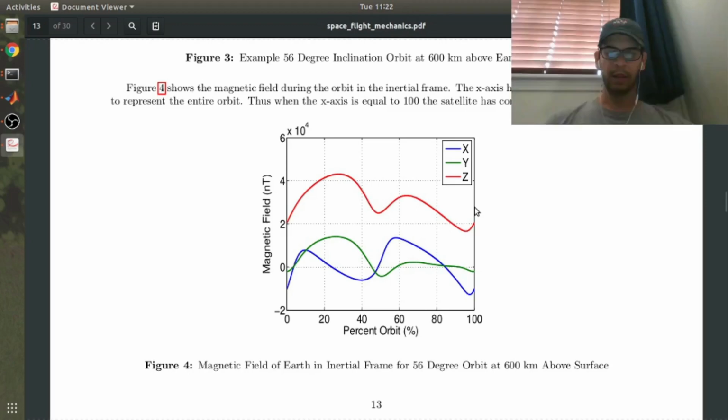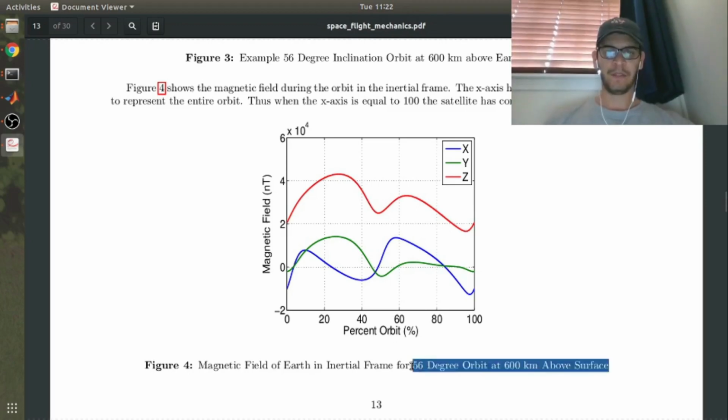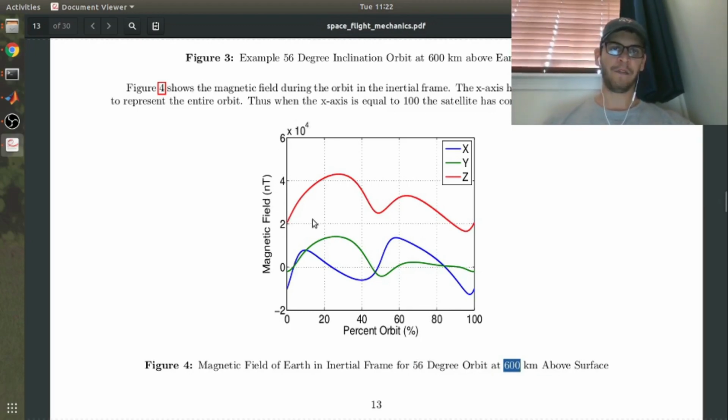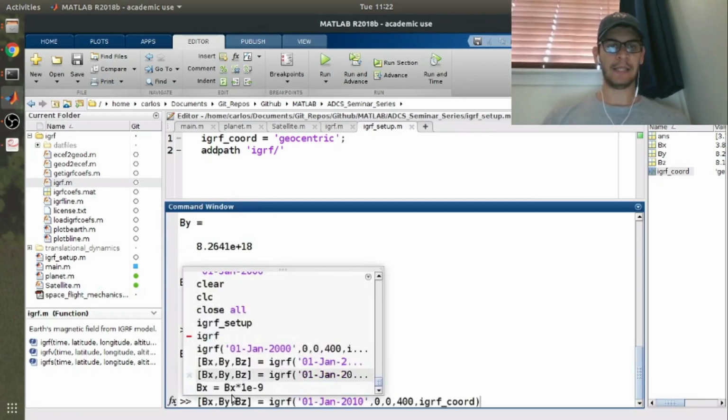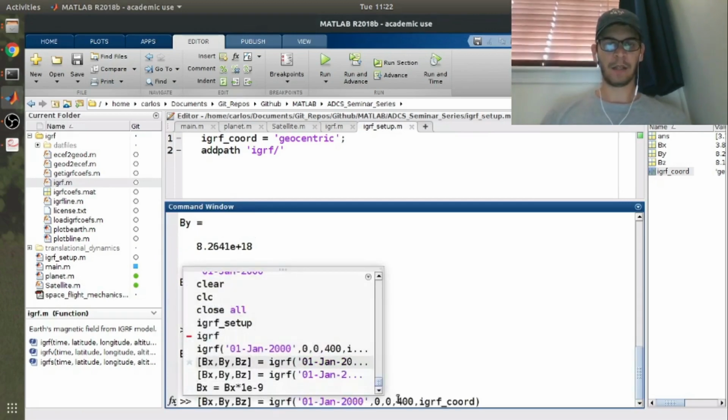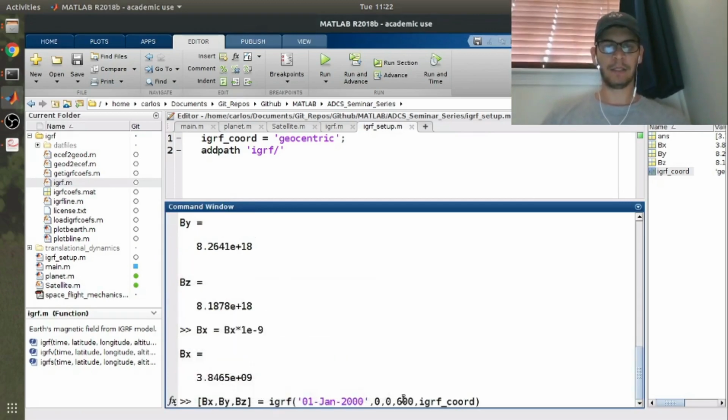And according to this, for a 56-degree orbit at 600 km, I'm supposed to have around 2e4 nanoteslas. And I'm getting like 3e18. So I feel like I'm calling the model incorrectly.